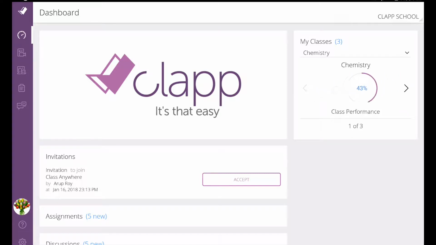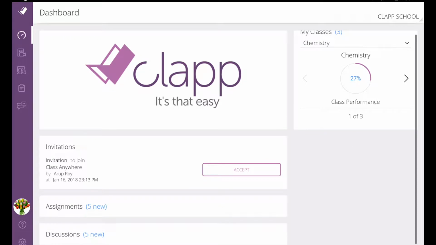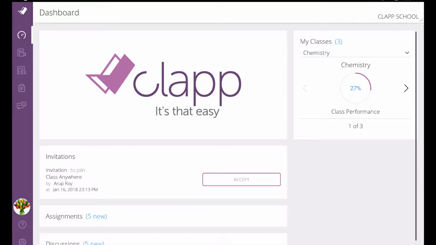Clapp empowers teachers to produce lessons that are right for their students. They can produce HD quality videos using the Clapp Whiteboard, incorporate audio, links, documents, and content from the internet to create stimulating videos. Students, too, can create their own content using the Clapp Whiteboard. All of your work is safe and secure in the Amazon cloud.